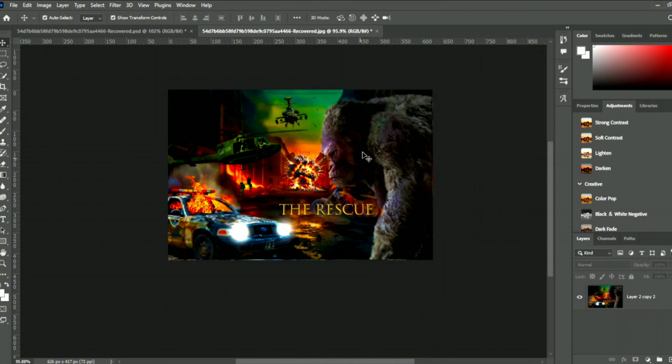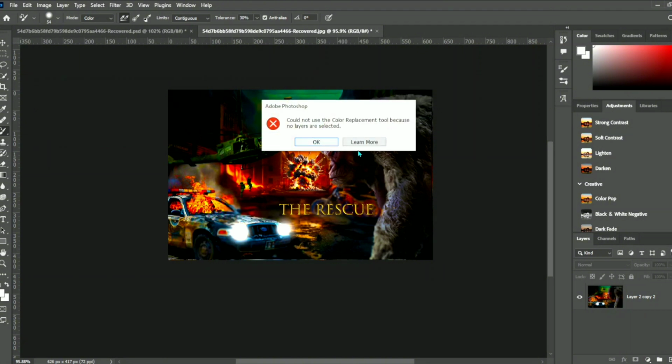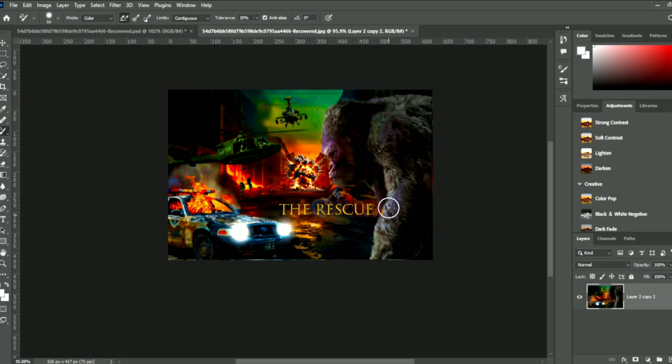You can as well do some color correction on this animal here by using the brush tool, color replacement. Just click it, use the Alt key to select something like this and just kind of brush around it. Just brush around it. So it's now looking perfect.